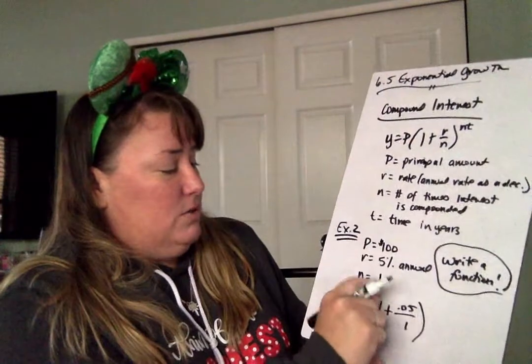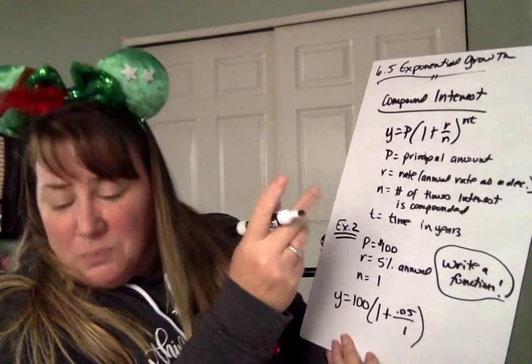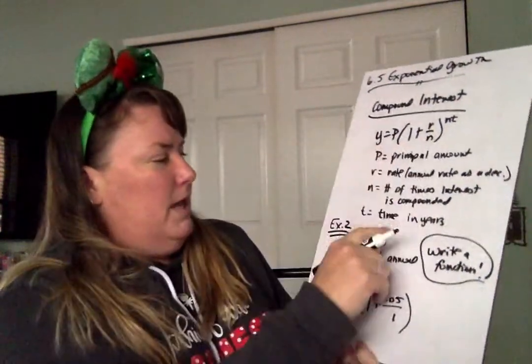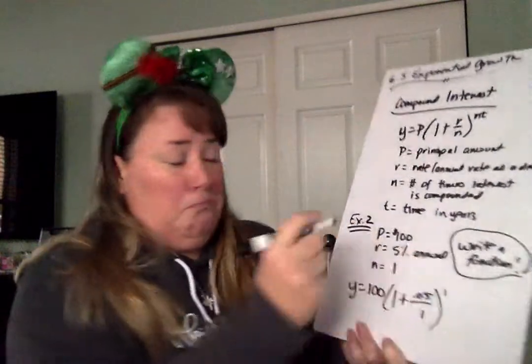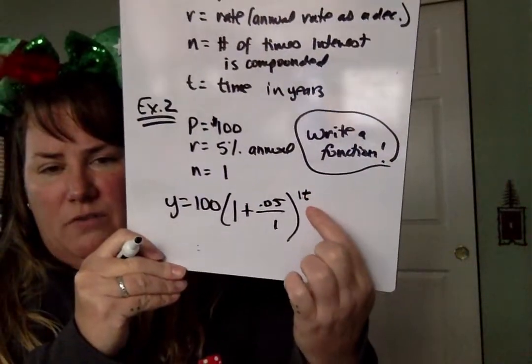So time in years, it's going to be, oh, it said 1 year. Oh, but the balance is after T years. Pardon me. So T is just T. And then N is number of times, so it's times 1. 1t, because that's what we're supposed to be writing. We're trying to figure out what t is.